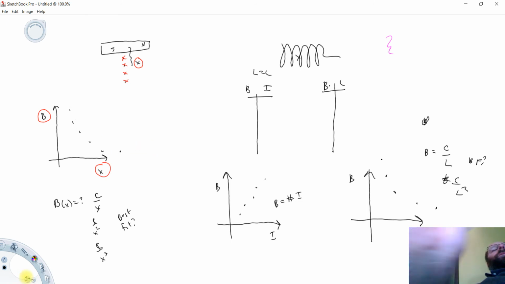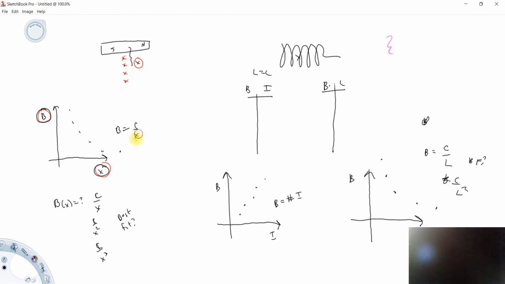Part of numerical analysis is trying to figure out what type of relationship there is between the magnetic field and the distance here. So in Excel, if you use their curve fitting function, you right click on the data and you should be able to find a curve fitting option, very similar to what we do in lab. And it should give you an option to try B equals a constant over X, or maybe a constant over X squared or X cubed. Look for one of these and see how good of an equation you can get out of it.